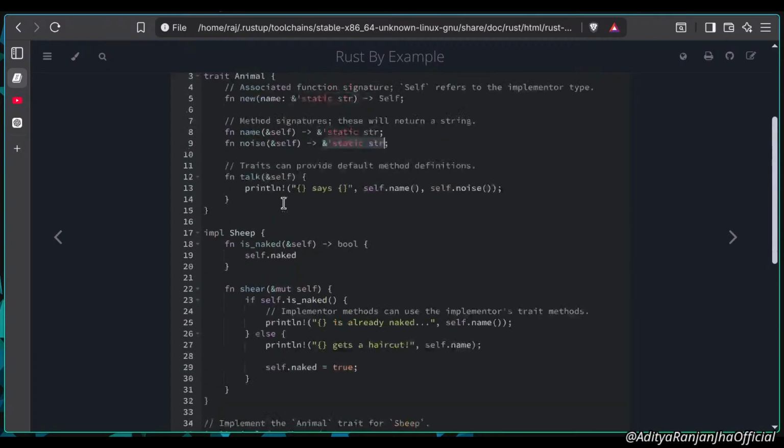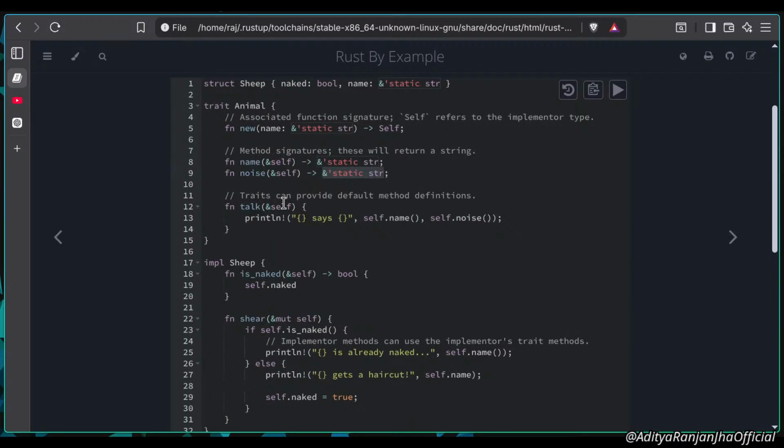So the trait, well, we have a name, we have a noise, same name, but different. And then we have a talk. So a trait can provide a default method definition. So we have a talk method which takes the reference of self, and then it tries printing the self name and self noise.